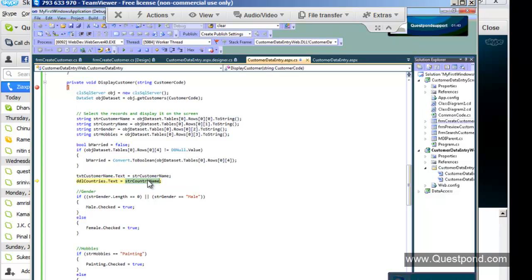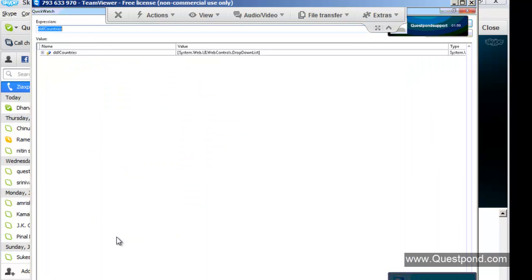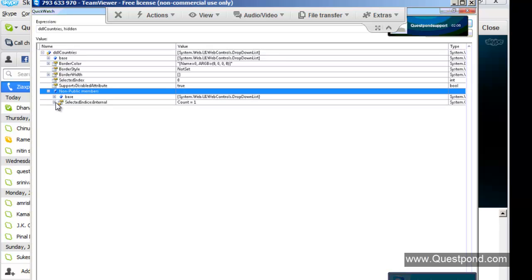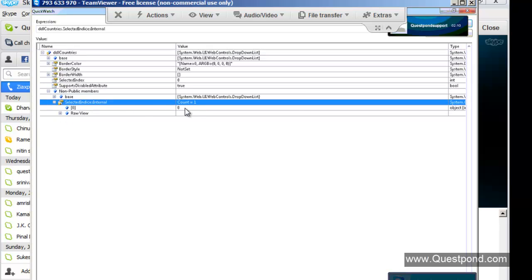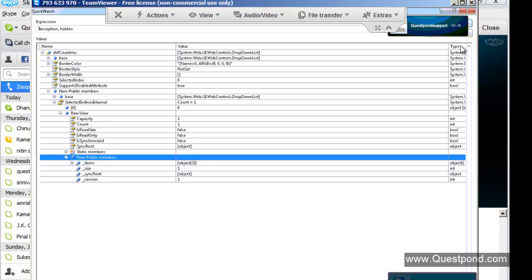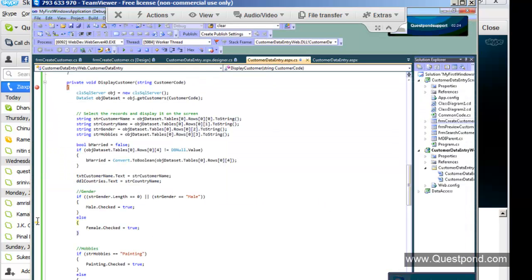Give it a quick watch here. You can see the selected index internally is still one. That means it is still Pakistan there. So that is not what we're looking at. Okay. Let's put this point at the top.